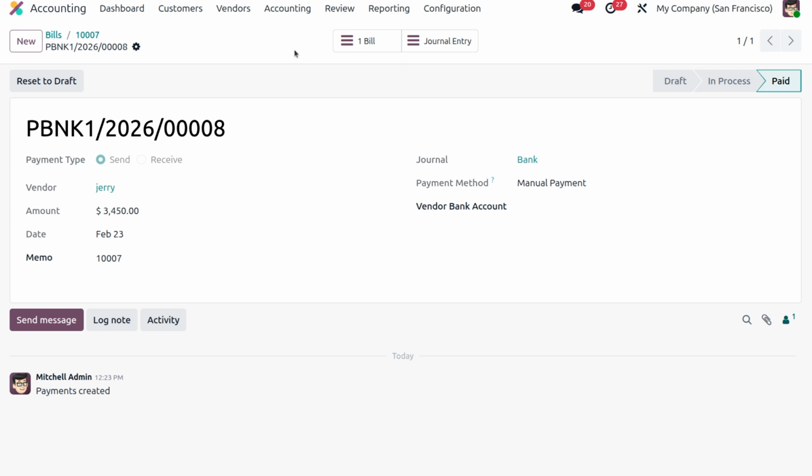Now let's see the second method, where you can directly create a voucher without opening any particular invoice or bill. Let's head over to the customers, and there you can see an option called payments.